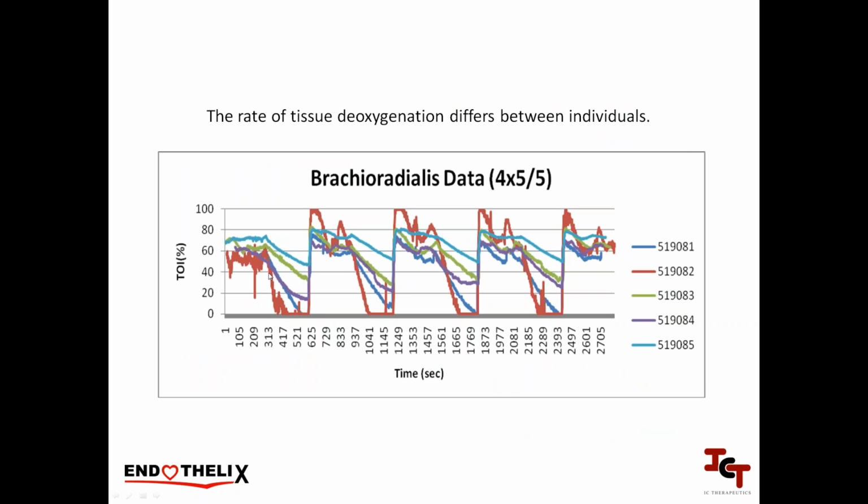The lean, young, hyperactive person drops oxygen very quickly and goes to ischemia rapidly. The female out of these slowly develops ischemia and reaches the hypoxia level, which is, this is tissue oxygenation index. You have to reach at least 50% to go to the hypoxia level. So we have a problem by just giving everybody 5 minutes and expecting everyone gets the same level of ischemia. And this is an area we have to pay attention to when we're working on this.